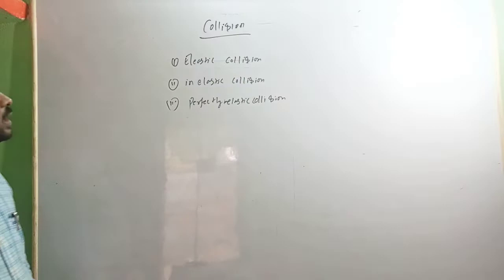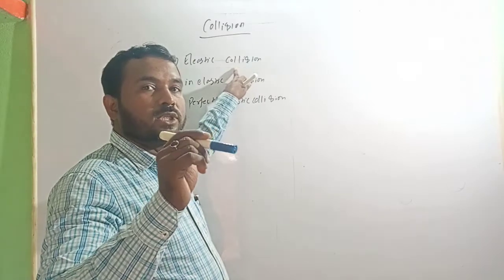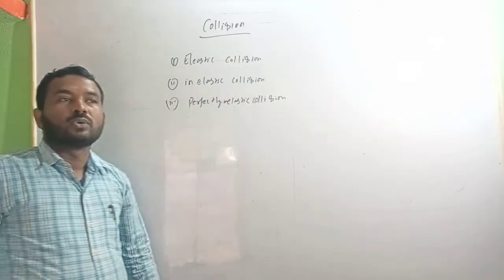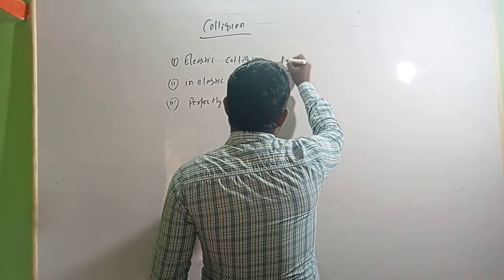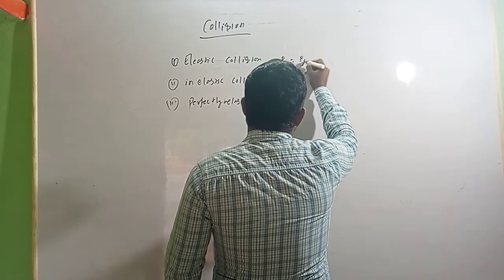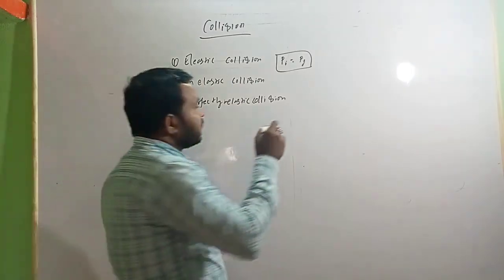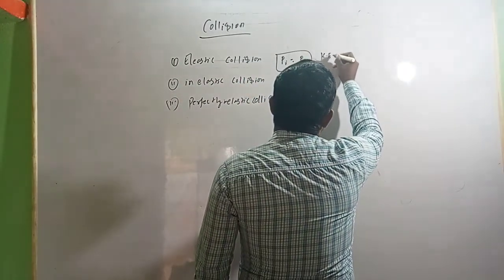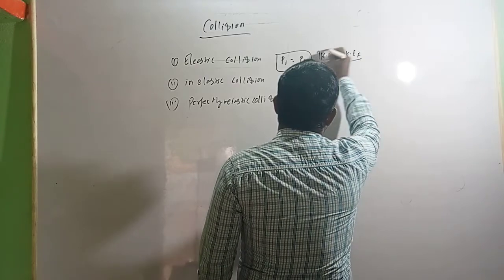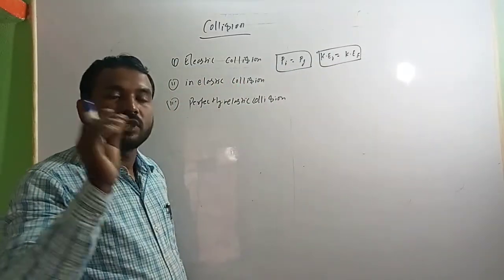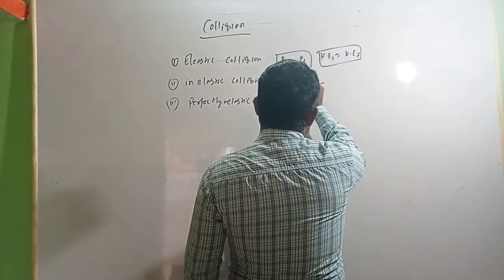Very good. So these are the collisions, but you know that in an elastic collision, where the objects collide, their initial momentum is equal to the final momentum. Both will be equal, and also their kinetic energy: the initial KE equals the final KE. That will also be equal. Is it clear? It means the momentum of the system will be conserved like that.